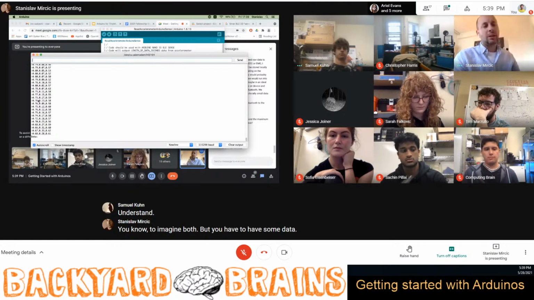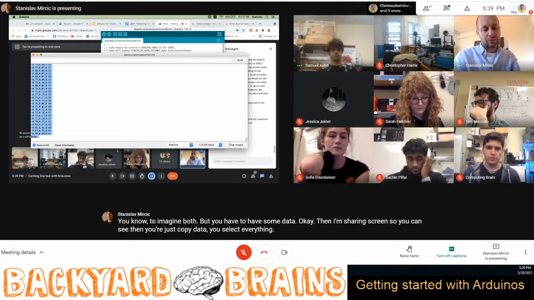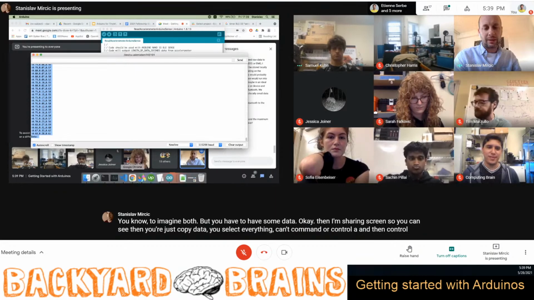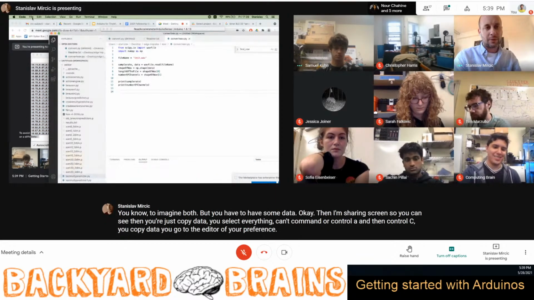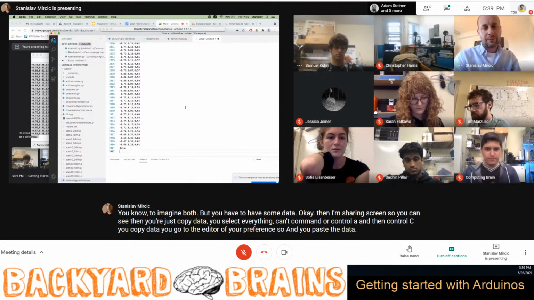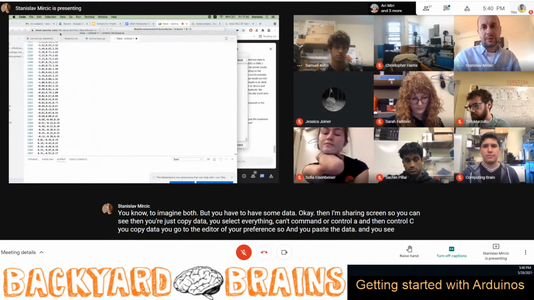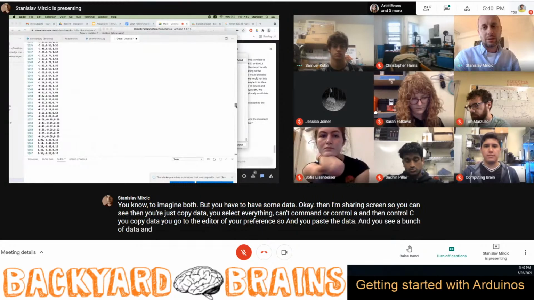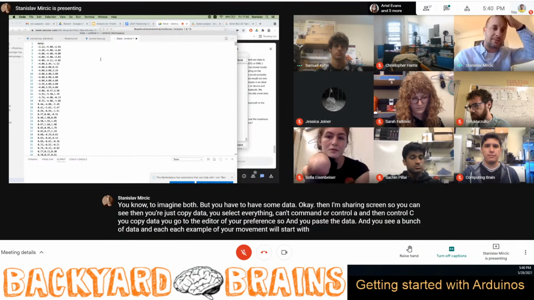I'm sharing my screen, so you can see. You just copy the data. You select everything, Command or Control A and then Control C. You go to the editor of your preference and paste the data. You see a bunch of data, and each example of your movement will start with the word data and two dots.